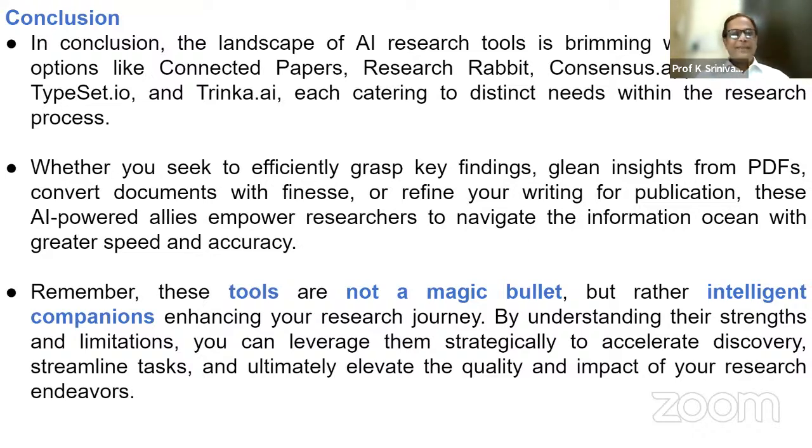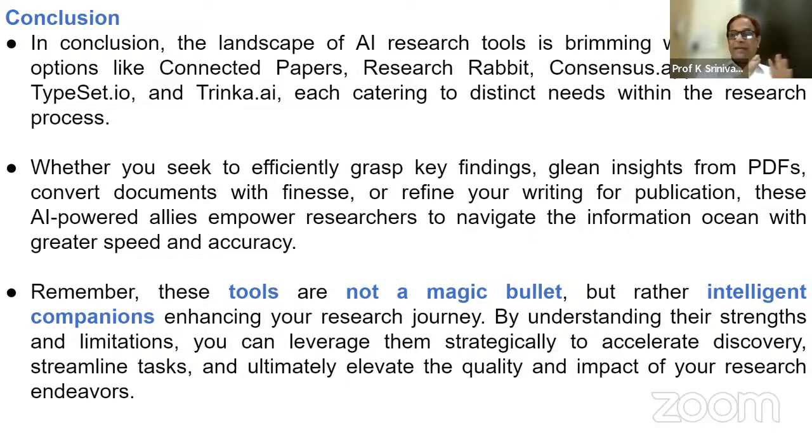But remember one thing, I actually wanted to do this in red color. So remember one thing: these tools are not a magic bullet or magic wand. Many times people say, sir, this is not enough. Of course, currently these tools are very important, but rather they are intelligent companions enhancing your research journey. They are not the magic bullet, but they are the intelligent companions enhancing the researcher's journey. So what is important? By understanding their strengths and limitations, we can leverage them strategically to accelerate discovery, streamline tasks, and ultimately elevate the quality and impact of the research endeavors.